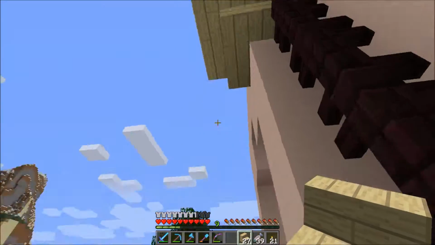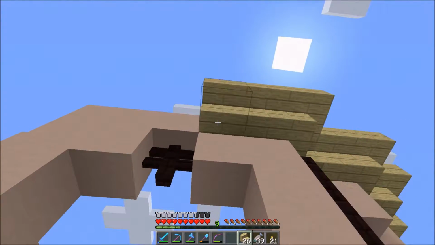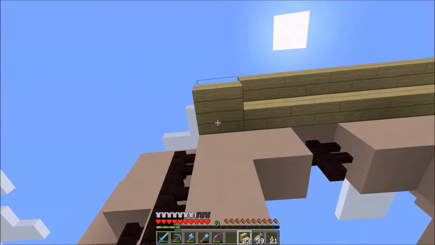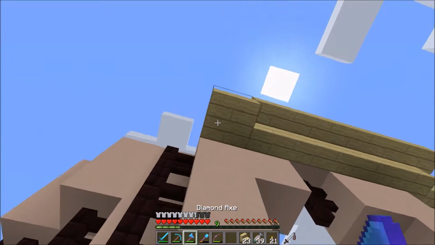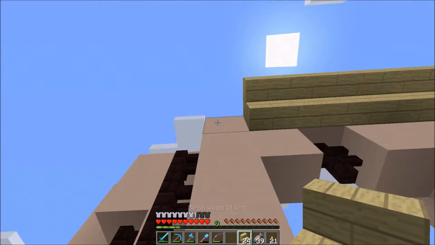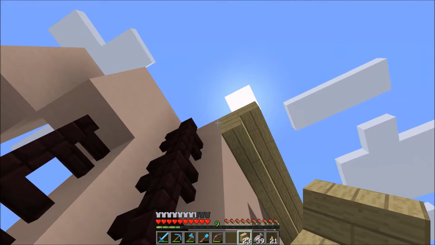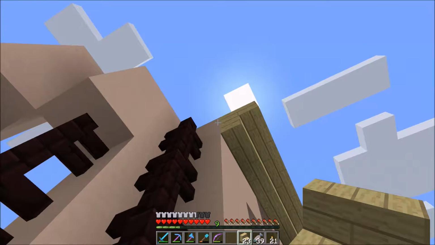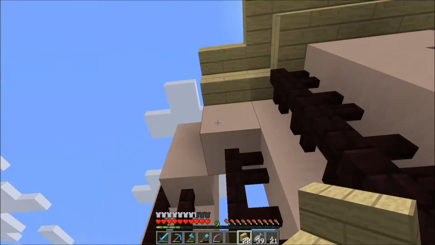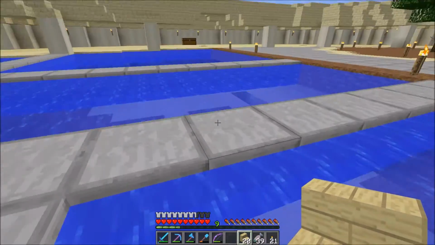We can do this. So what am I doing here? Well, we're placing a little bit for the glass to sit onto, because that glass is going to be part of the dome. That is correct, ladies and gentlemen. We are putting a dome on here. And like I said, I should have gone closer.